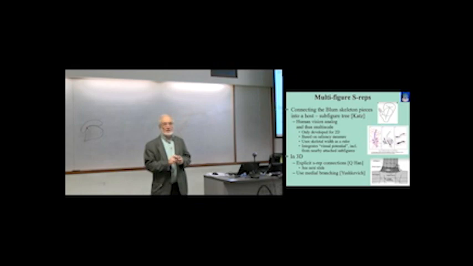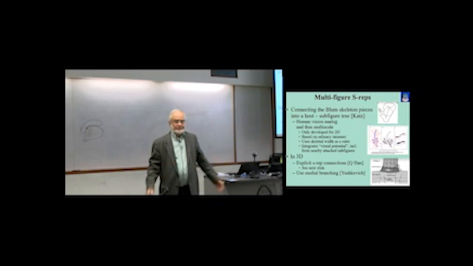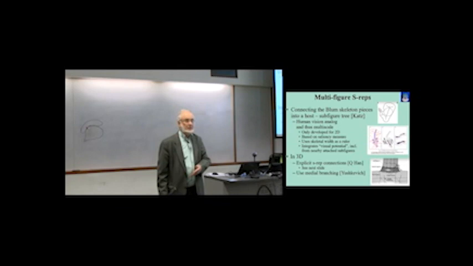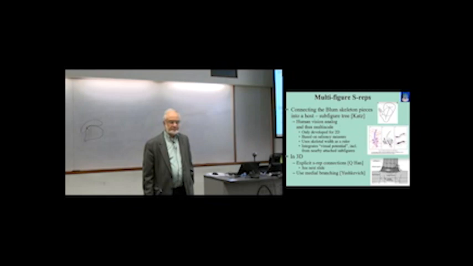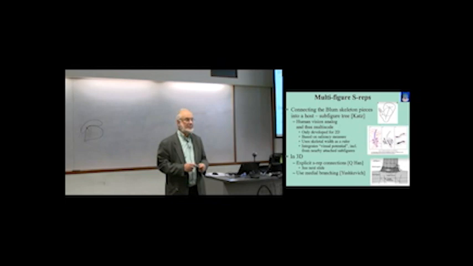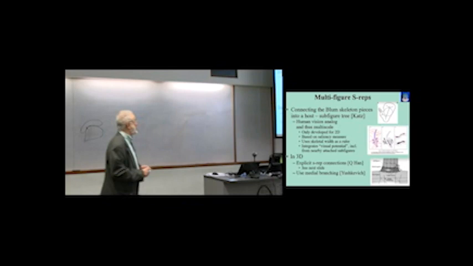The next problem: so far we've talked about objects with a single, what I call, figure. From the Blum point of view, you heard Paul talk about branching skeletons. I personally find the idea of Blum to describe the skeletons in terms of branching to be non-intuitive and providing only difficult obstacles to overcome about what happens at the branches. So we developed some alternatives.